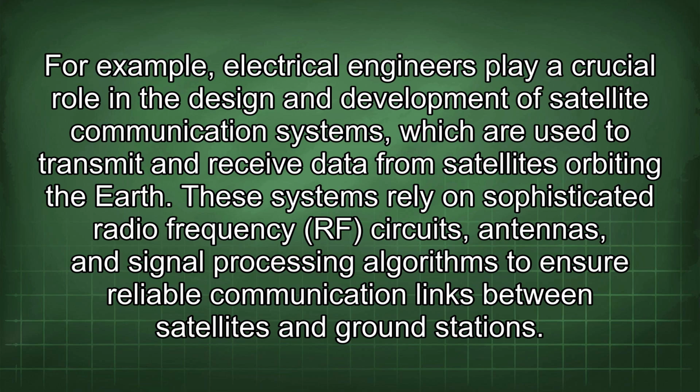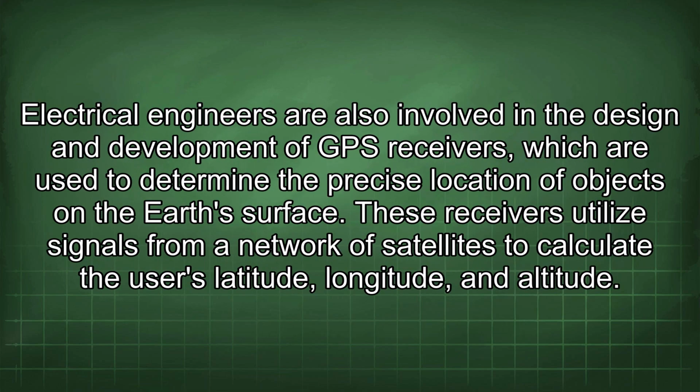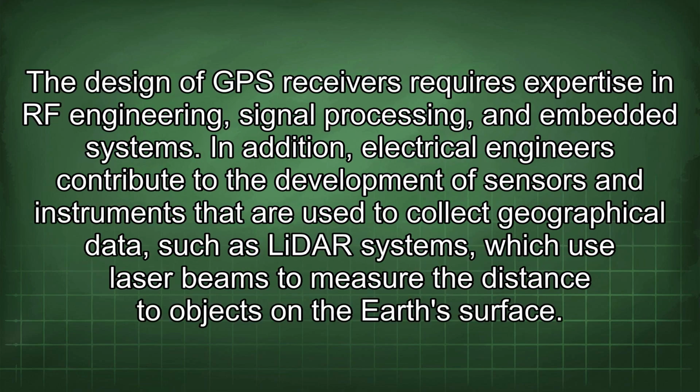satellites and ground stations. Electrical engineers are also involved in the design and development of GPS receivers, which are used to determine the precise location of objects on the Earth's surface. These receivers utilize signals from a network of satellites to calculate the user's latitude, longitude, and altitude. The design of GPS receivers requires expertise in RF engineering, signal processing, and embedded systems.